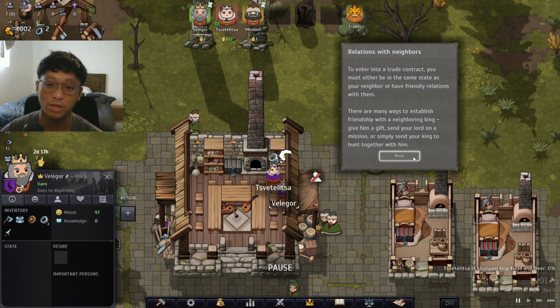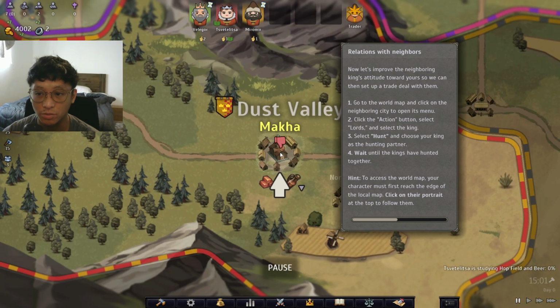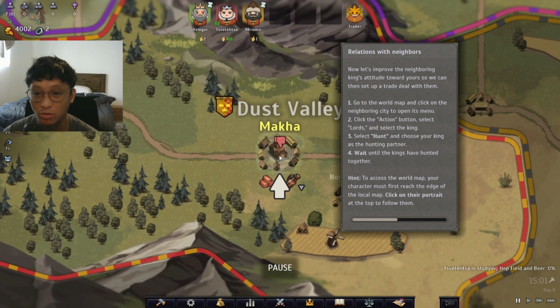Oh, a little Crusader Kings action. I wonder if that is just all off screen. Now let's improve the neighboring king's attitude towards yours so we can then set up a trade deal. Go to world map. Go to the different town. This is a different town, I assume. Thumbs down. They richer than me? You mad because we... Bro, Malden, because he poor.